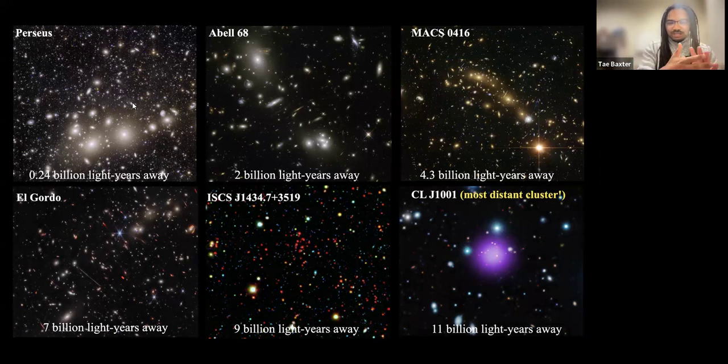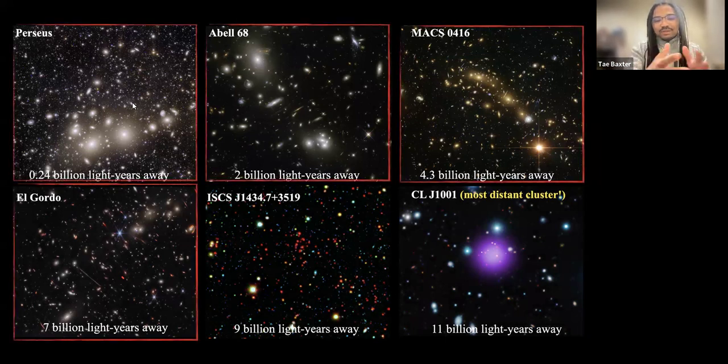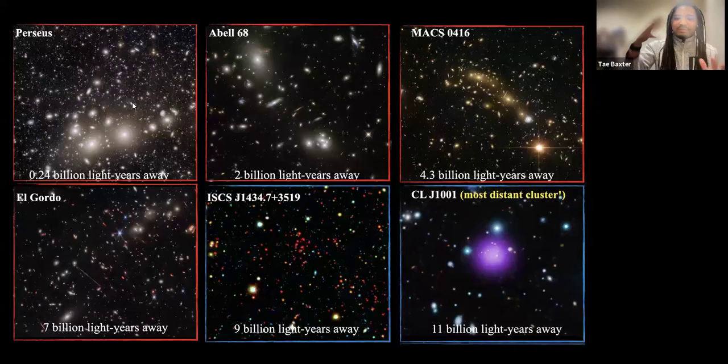And what we see from this kind of analysis is that most of the galaxies in clusters up to the past 7 billion years all have very low levels of star formation and they exhibit these elliptical morphologies, kind of like what I talked about before. But as you go further back, let's say 9 billion light years away, and the record holder right now for the most distant cluster that we found is about 11 billion years ago, most of these galaxies tend to be more star forming. So this tells us that while galaxy clusters today are kind of like these cosmic graveyards with galaxies that have long shut down star formation, in the past there were these booming cosmic metropolises where galaxies were taking in gas and forming new stars more readily.